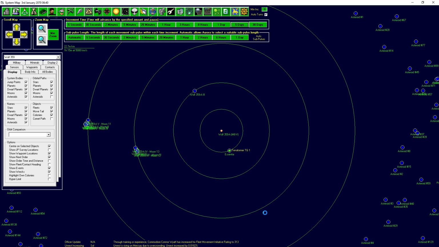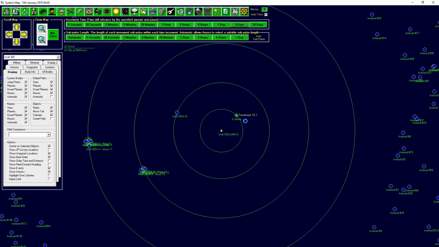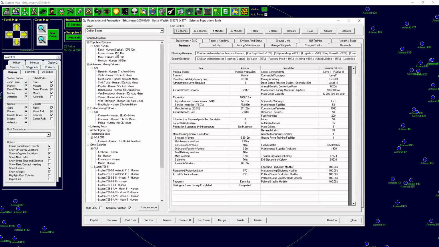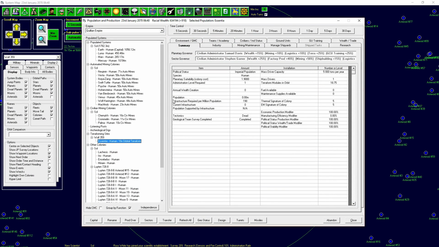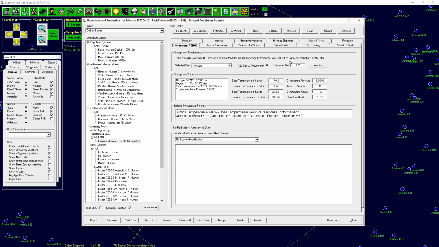All right, fleet movement initiative rating sounds good. Faster fleets are good. But right now, I'm just excited about the fact that we are still working towards colonizing our first extrasolar planet. How are you doing anyway, Essentia? You've got to be coming really close here. Laggy. Come on. Show me the environmental view. Thank you. Oxygen at 41%.